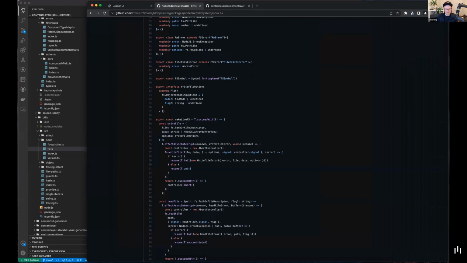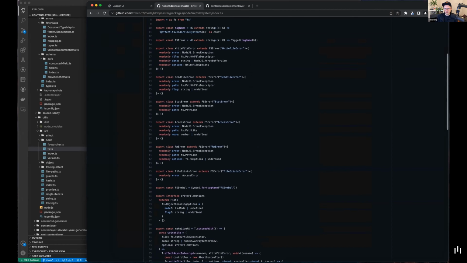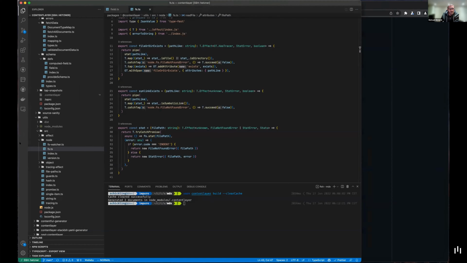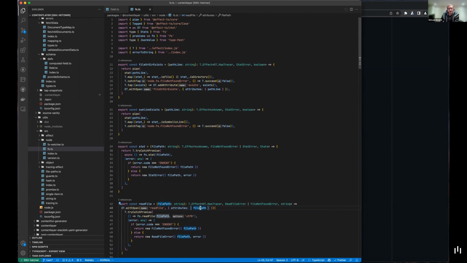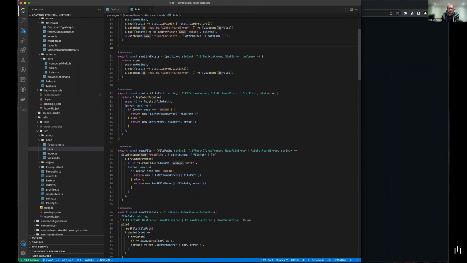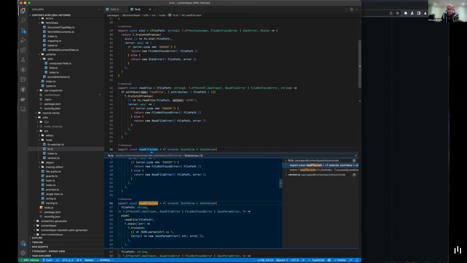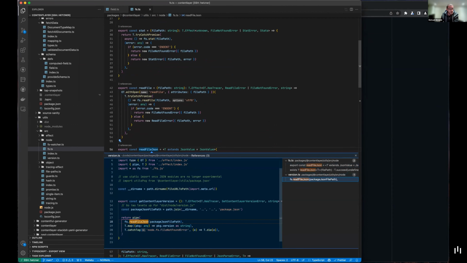Okay, Yannis, can you still share your screen and go to the interface from before, the one in your code base? The first thing we should note here is that your FS module is basically just a set of functions. It's not represented as a service in an environment, but you are effectively just using the Effect system, which is a normal case for app code.